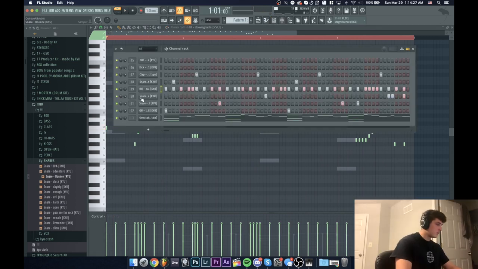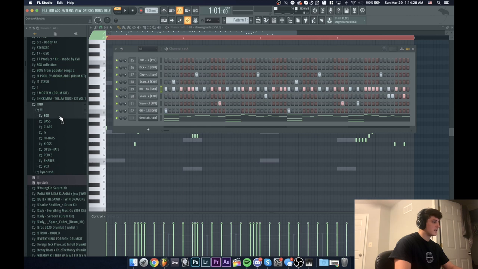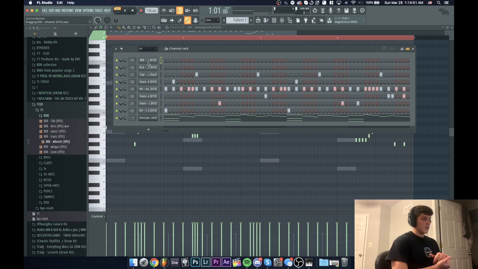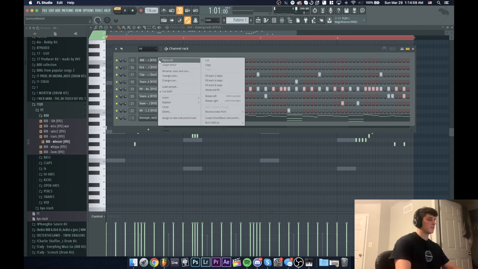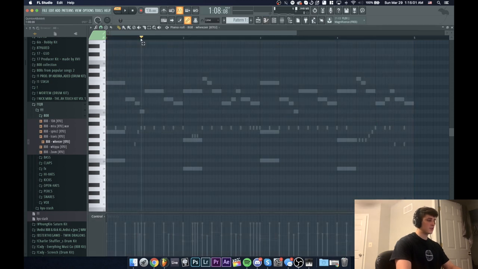Cool, so I think what we gotta do next is just go in and add the 808. For the 808, I'm going to just be using the standard Zay 808. I know Jetson uses something like this a lot, so I might have to edit this 808 a little bit, but maybe not. We'll have to see. I'm definitely going to try and go for a unique 808 pattern here, something that Jetson Made would do. I know a lot of times he'll start with the first note an octave higher, so we'll see if that sounds good.